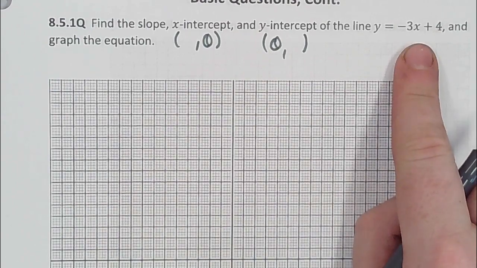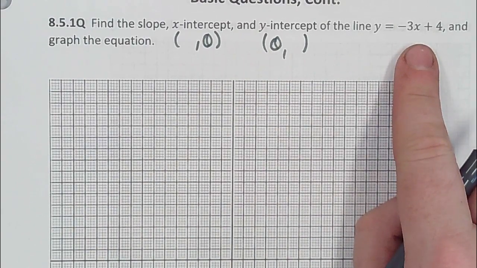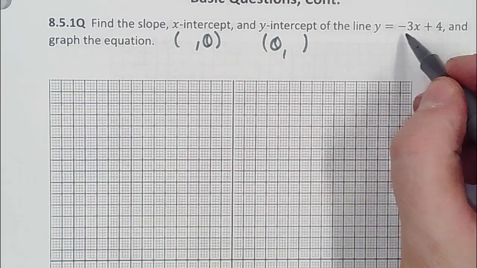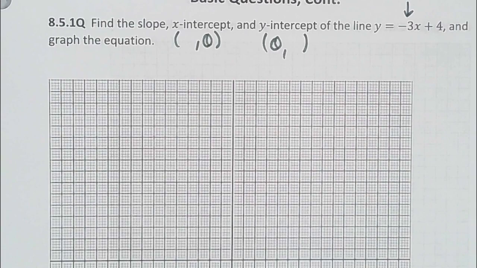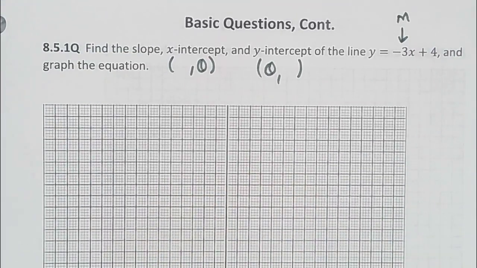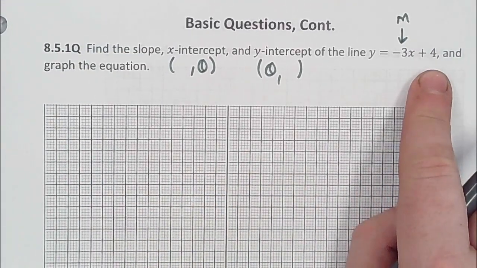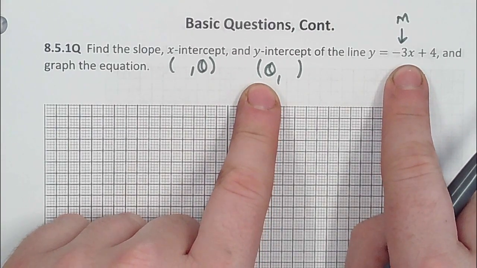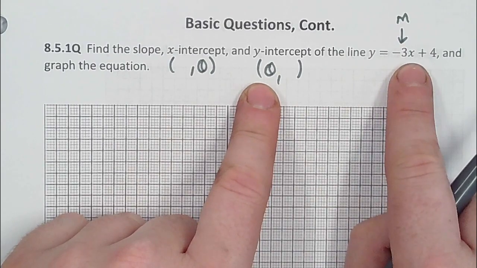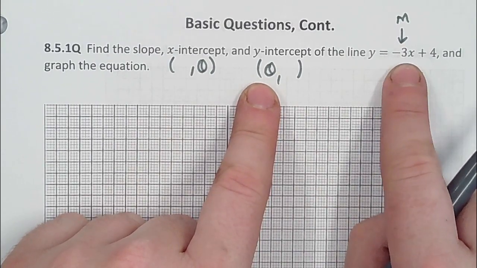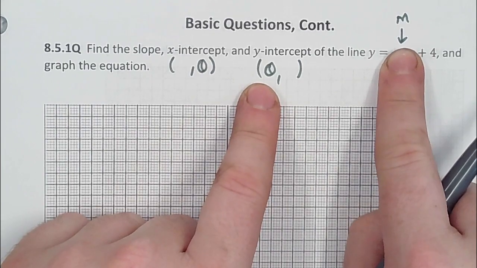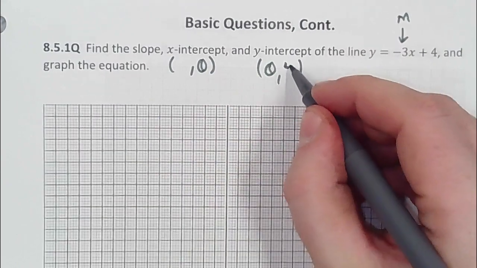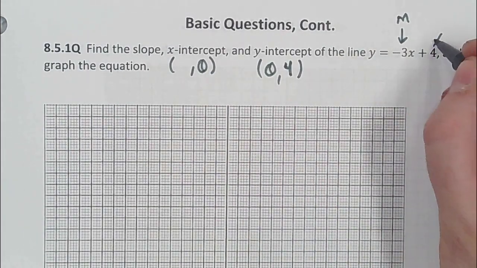What form is this? Slope-intercept, that's my boy. So we know what our slope is. Our slope's -3, that's m, right? Our y-intercept we get for free as well, because when x is 0, what happens? 0 times -3 is 0. So what does y equal when x is 0? 4. Right? This is b, also known as the y-intercept.